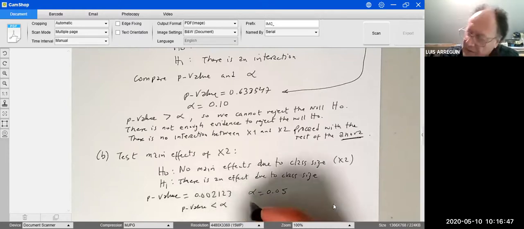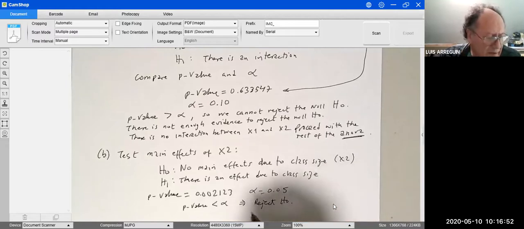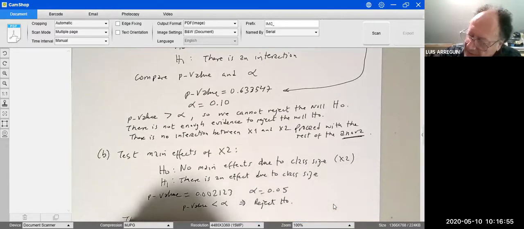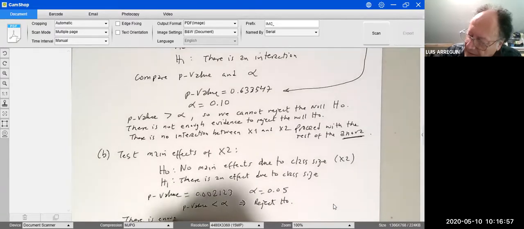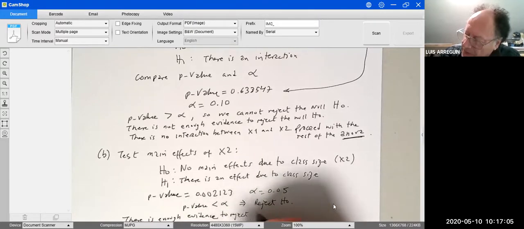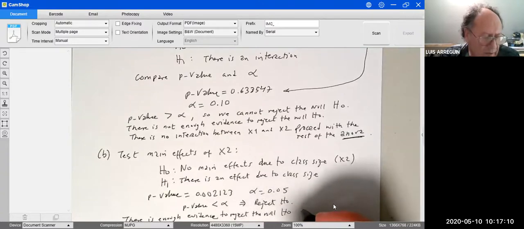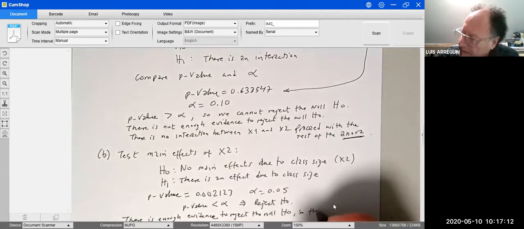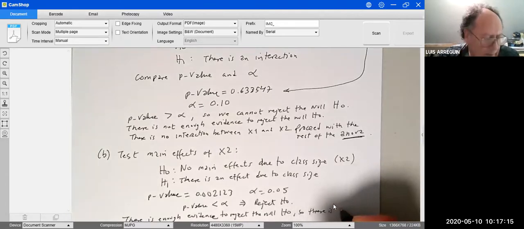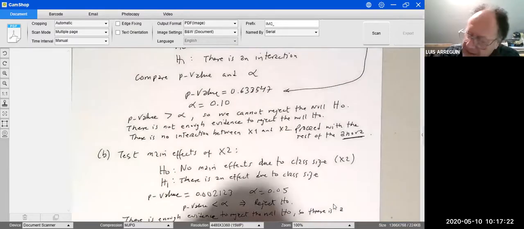So now you can reject the null. You're going to write that there is enough evidence to reject the null, so there is a main effect of class size.